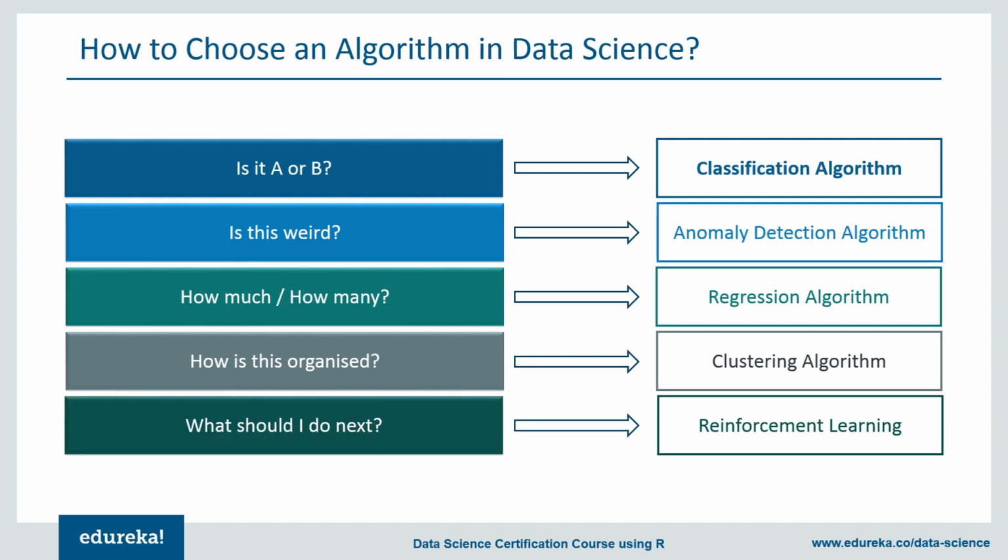And the next and final kind of problem in this tutorial that you may encounter is, what should I do next? So whenever you encounter a problem wherein your computer has to make a decision based on the training that you have given to it, it involves reinforcement algorithms. We shall talk about a topic pretty similar to it a little later in this module. So back to reinforcement algorithms.